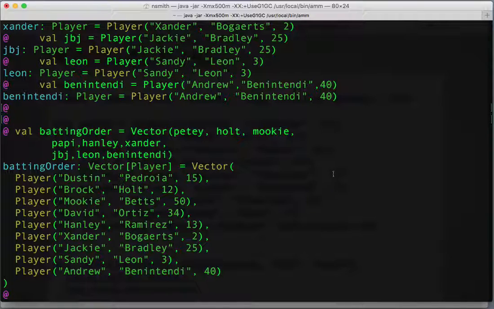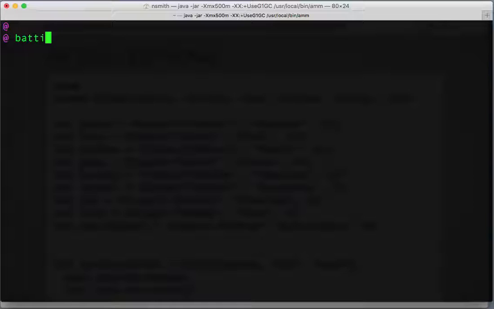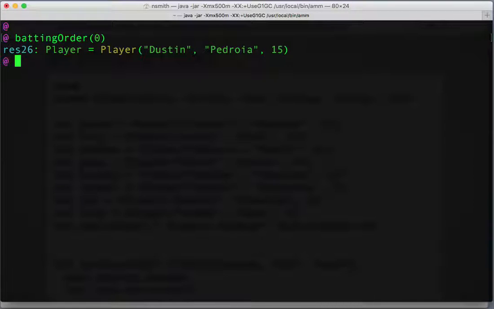At this point, the nice thing is not only can I refer to who's the leadoff hitter by just using a regular index into that vector, but I can do other kinds of things. What if I wanted to print out my roster by jersey number rather than in their assigned order in the batting order?